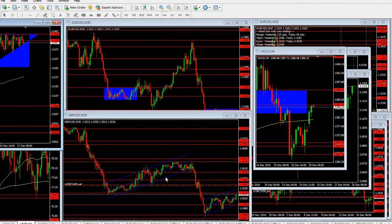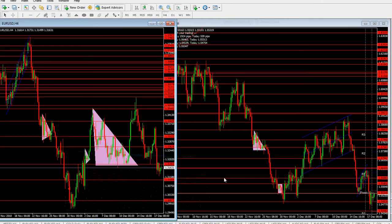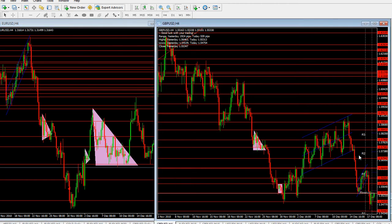Please remember the indexes are correlated with currencies. So I'm talking about the situation where we have the recent pound dollar 4-hour chart direct downtrend signals. So we are talking about important sellers coming into the market, and it was the first example of the trade at the 4-hour chart, based also on the 30-minute view. And I'm talking about the second example of the trade on Friday, and it was also based on the 30-minute chart but seen on the 4-hour chart. We see great sellers coming into the market, and right now the market is taking a breath.